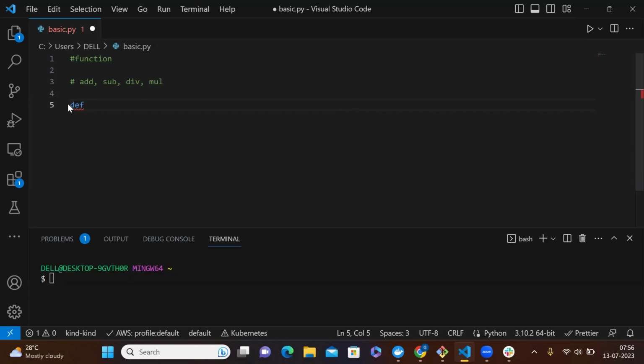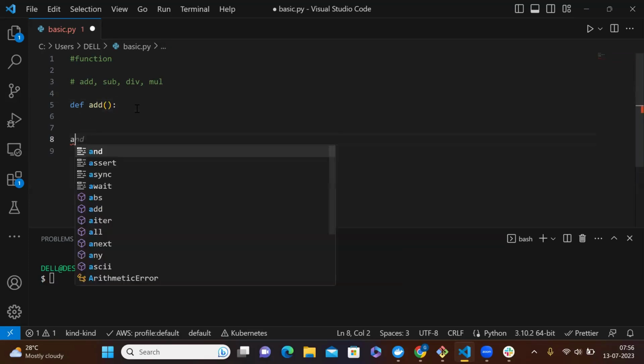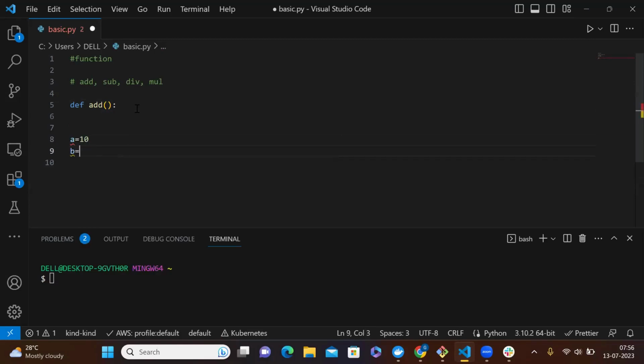Now we need to create an add function, so we need to give the name of this function. So add. And then you need to give the parenthesis. Inside this parenthesis, you can pass the parameters required for a function. So what parameter will it take? Whatever argument the user will be passing, so a equals 20, b equals 10. If someone is passing, we need to hold these arguments.